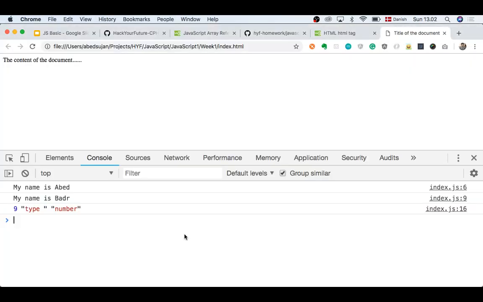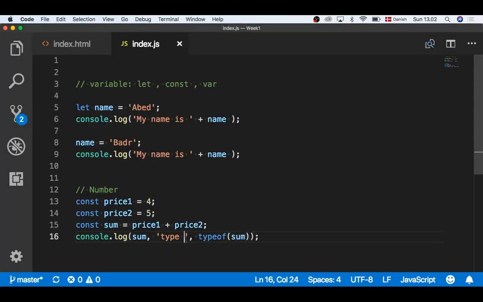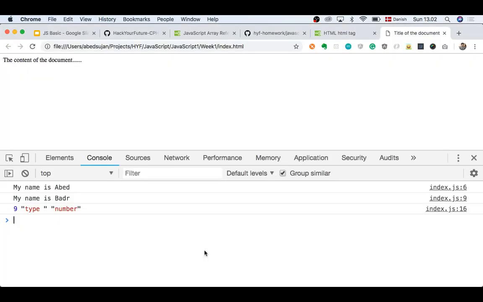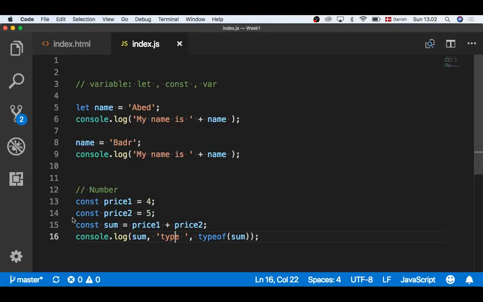And why is it giving me this weird thing? Can anyone explain why it's giving this quotation mark here? Because you're making a space, and a space is a character, part of the string. Actually, I used a comma here. So one comma is one way of explaining console. If you don't want to have this space, you use the plus sign. What does the plus sign do? It concatenates the whole thing as one string.